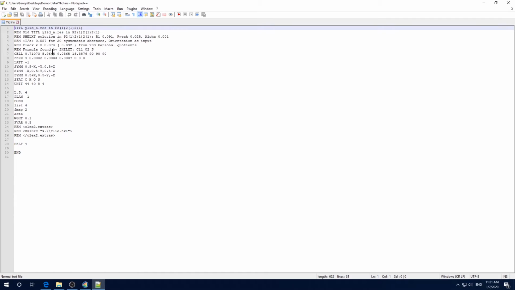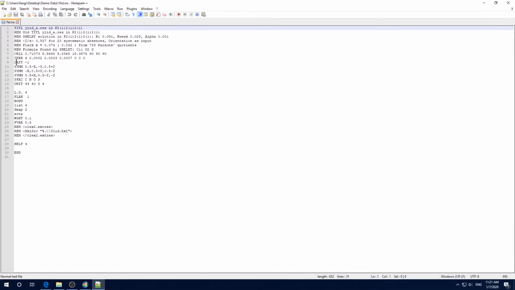These numbers are the cell metrics A, B, C, alpha, beta, gamma. This ZERR card, Z indicates how many formula moieties you have in the unit cell. In this case, it is 4. And these numbers are the error values for the above line, the unit cell parameters. Of course, the smaller the better.